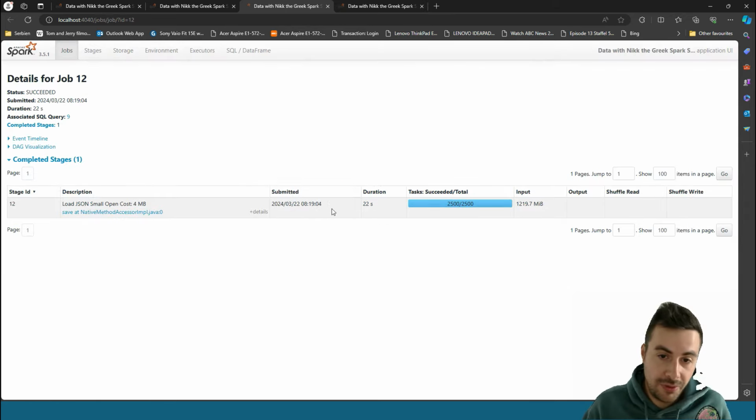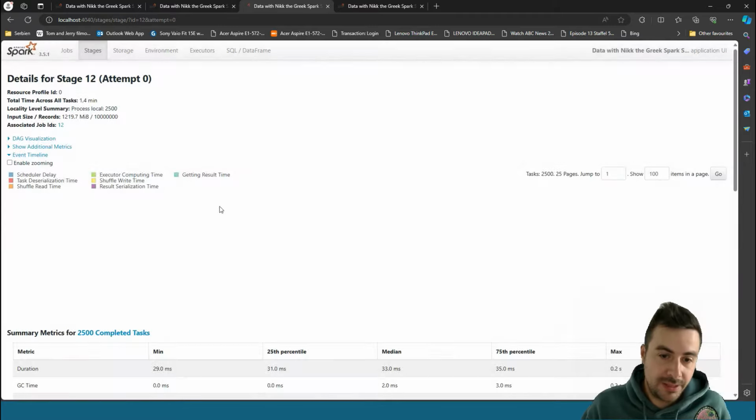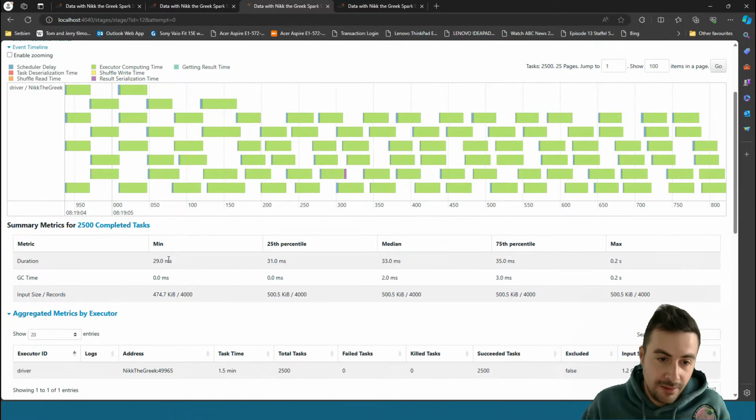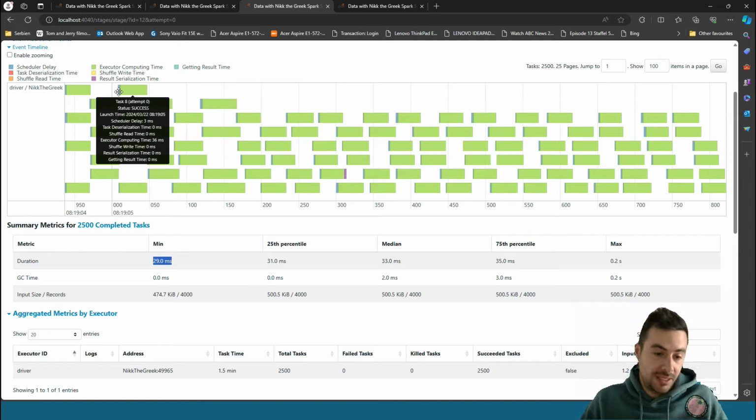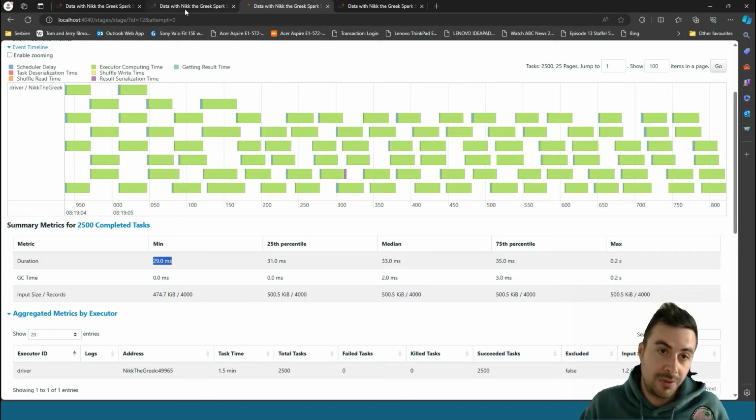Then if we go now with our perfect one, which takes only 22 seconds, let's open this as well. We see that the tasks take only milliseconds now, and that's perfect. Of course, we see some scheduler delay, because we have more partitions and thus more tasks which have to be scheduled, but still this delay isn't that bad compared to the long processing time which we had with 1 megabyte.